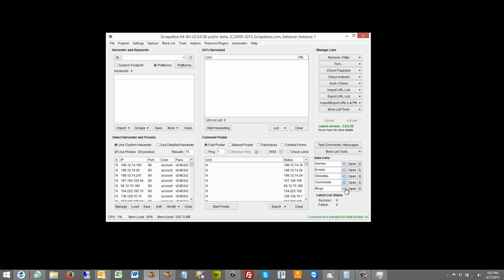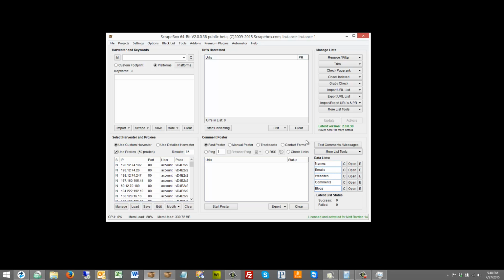I'm just going to clear them out here so you can read the names. Names, emails, websites, comments, and blogs. Names and emails are pretty basic. Assuming I'm doing a blog comment, you've got to stick your name in there and an email address. And then websites would be my website that I'm promoting. And then comments would be just a comment to submit, you know, you have a great site, whatever. And then blogs is actually the list of blogs or websites. It says blogs, but it can be websites, image comments, you know, anything that you load in there.